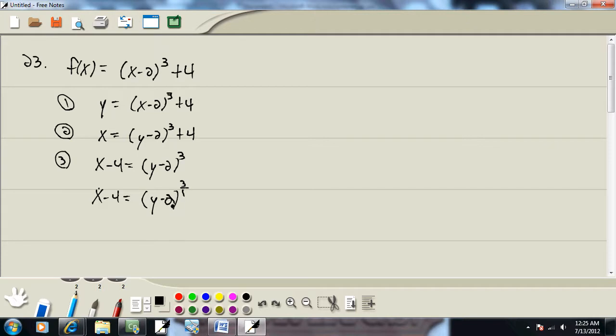Now the power principle says we can take both sides to a power, and specifically to eliminate the 3 on the right side, we're going to raise both sides to a power equal to the reciprocal of this. So we're going to take both sides to the 1/3 power. Now reciprocal means fraction flipped. So we took the 3 over 1 and it became 1 over 3. Now the reason we do that is the 3's would cancel here, and of course the 1's would cancel.